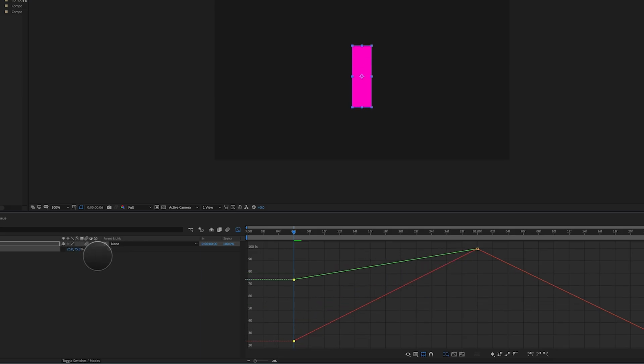Well, you'll notice that when I'm doing that, you can see now there's a green line here. This green line is representing the scale for the Y. Okay, so the red line is the scale X, which you can see there in the little yellow dialog box, and the green line represents the scale Y.